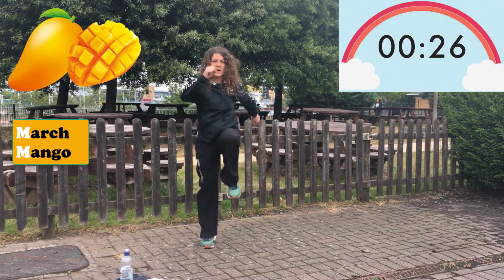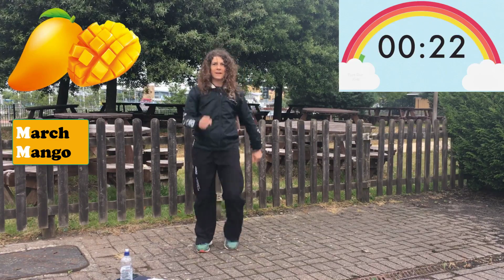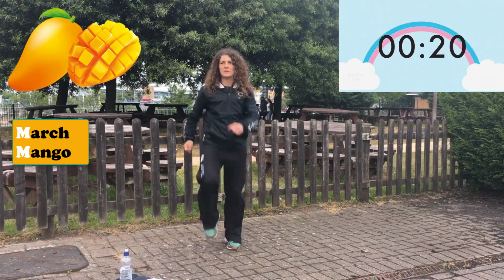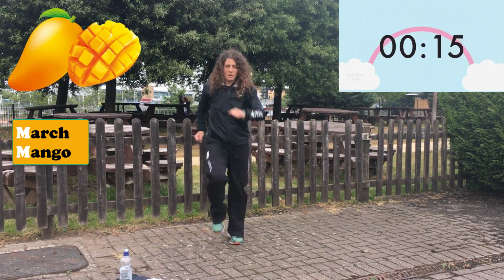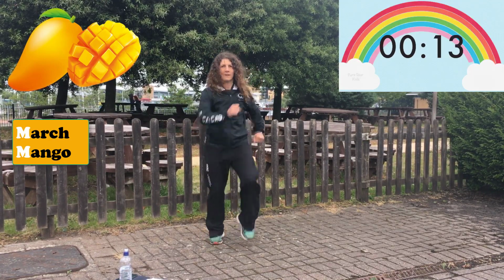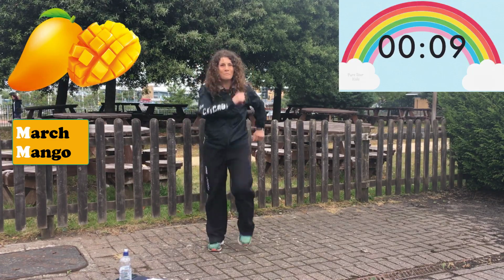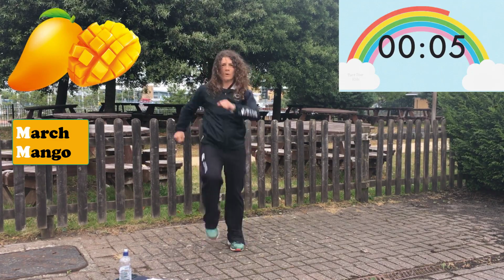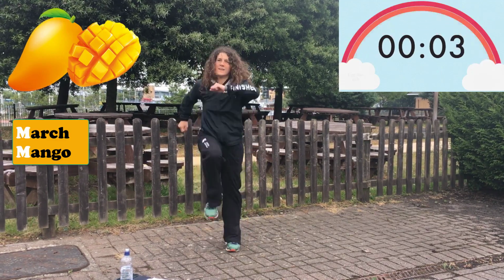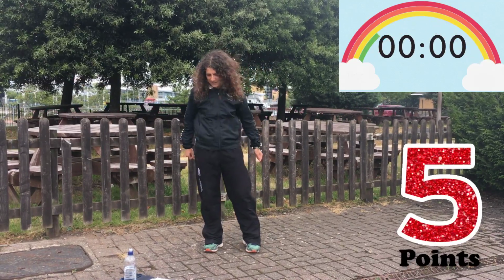That's it. Get those legs high. Woo! Like at school. March, march, march for a mango. Okay, keep marching. Oh. Wonder if I can get to Tesco's. Nearly there. Woo. 3, 2, 1, stop. Oh, okay.